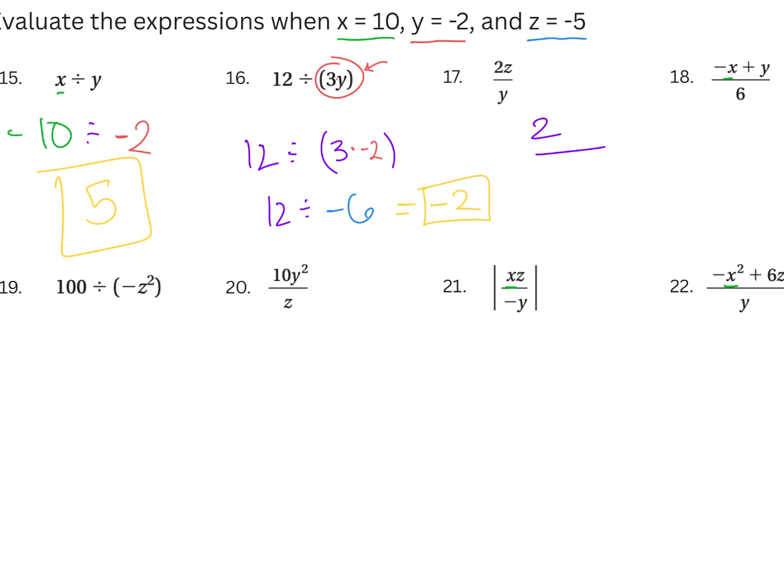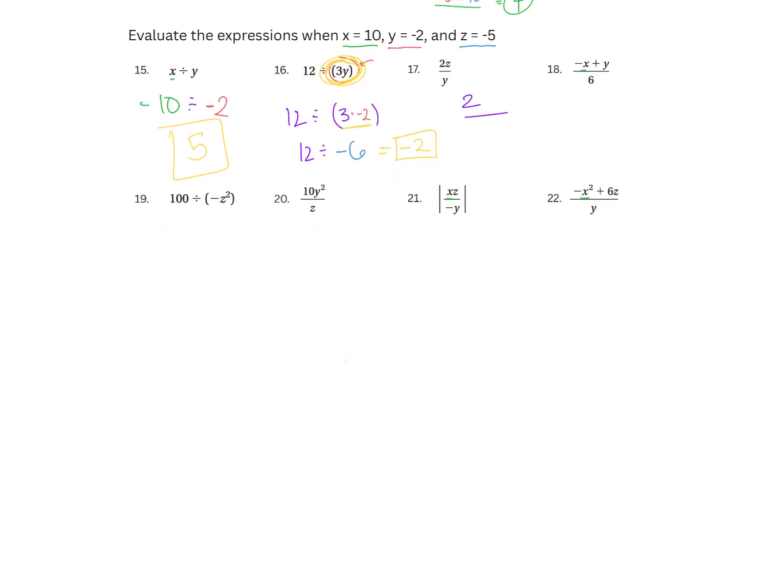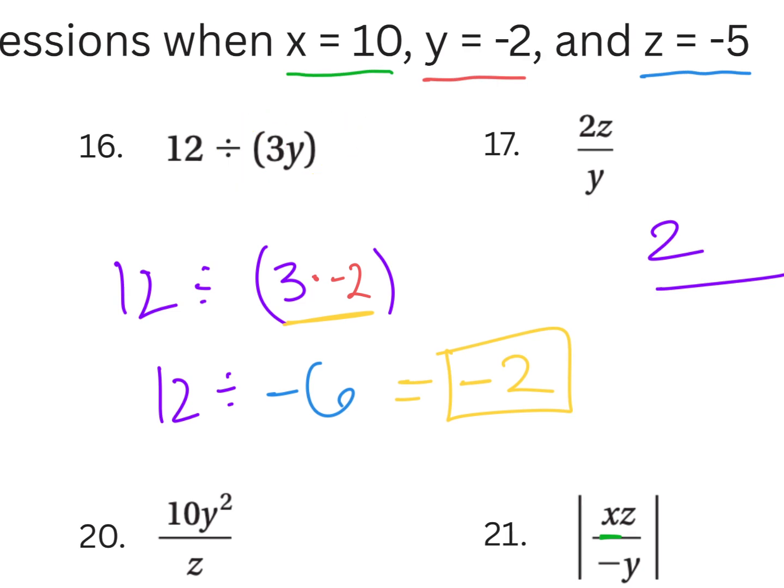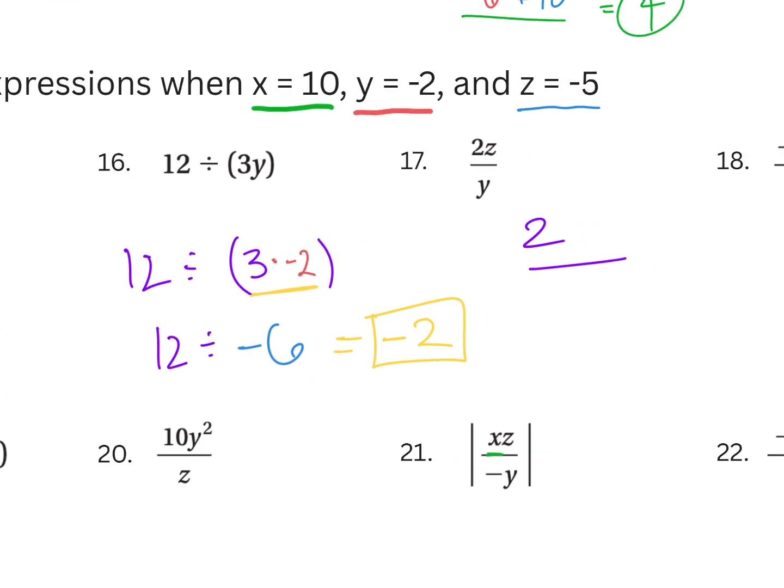Now, I don't want to worry you, yes, we did go left to right with our multiplying and dividing, except they gave us parentheses right here, and you do the parentheses first, okay? Had we just had 12 divided by 3 times -2, this would have been 4 times -2, and we would have gotten -8. So the communication matters. The fact that we have the parentheses there tells us the order we should do this stuff.